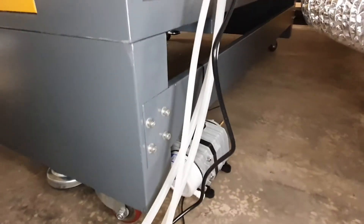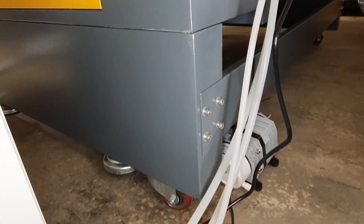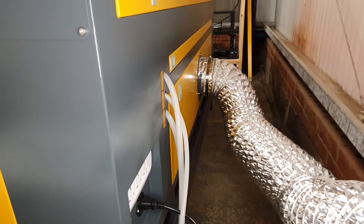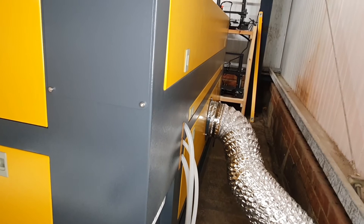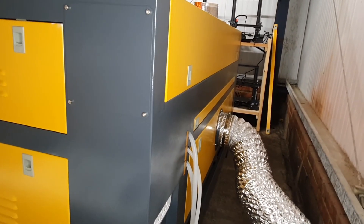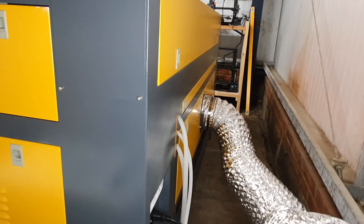The air assist unit that comes with the machine is an aquarium unit — it provides a pretty good breeze and will keep your mirrors clean, but it's not really going to blow away smoke very strongly. I'm upgrading mine to an external air compressor for much more blow. The exhaust pipe that comes with the machine isn't very long, so I've upgraded that too. The fan is built into the machine and is very quiet but not particularly strong at extracting fumes — so that's another upgrade I'll be making.